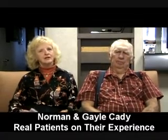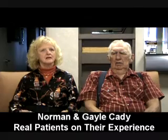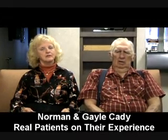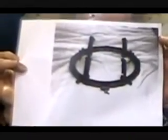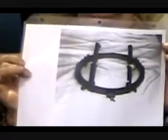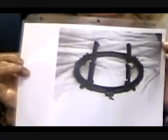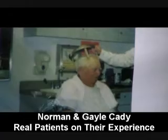We were referred out of town to the Los Angeles area for some expert therapy on Norman's pain area, and seeing neurologists there, we learned that there's a procedure called Stereotactic Radiosurgery, and I brought a picture here for you to see. They put a halo on your head and 4 bolts into your skull, and you wear that from about 6 o'clock in the morning till about 3 o'clock in the afternoon, while the computer decides where they're going to shoot the radiation into your brain. And then after they apply this apparatus, I've got some more pictures here of them putting it on.